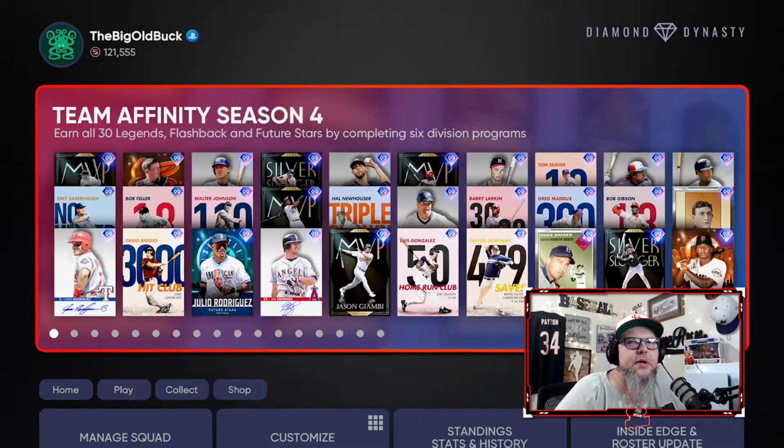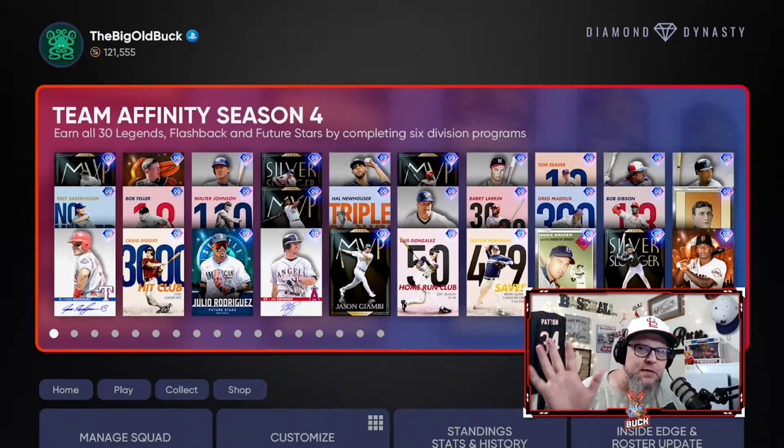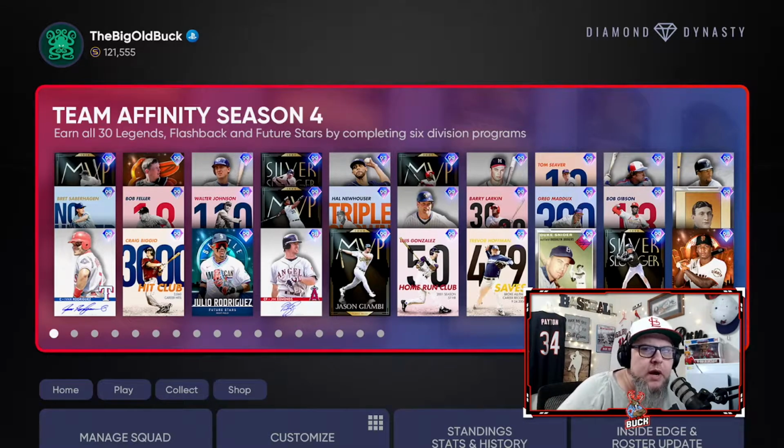Today's video, I'm going to be giving you my 10 best cards in this Team Affinity program. You can see them all right here. All 30 Legends, Flashback, and Future Stars. Originally, they said Legends and Future Stars, but they couldn't do a Tampa Bay Ray for some reason, so we got David Price. Spoiler alert, he won't be on the list. So, he won't be in the top 10, but, you know, to each their own. Anyway, so we're going to be going over my 10 favorite cards.